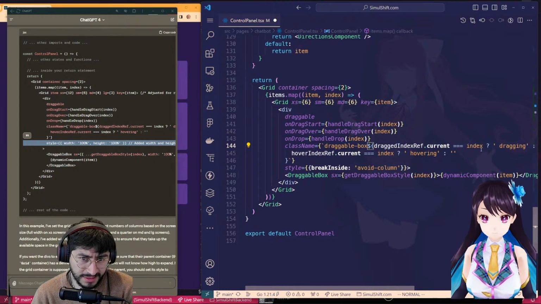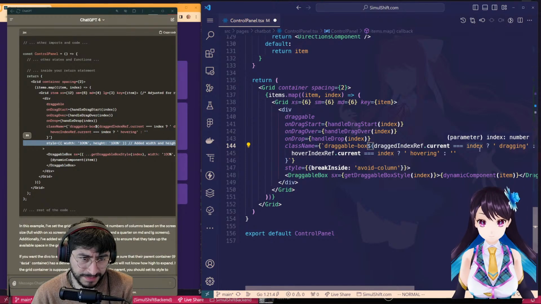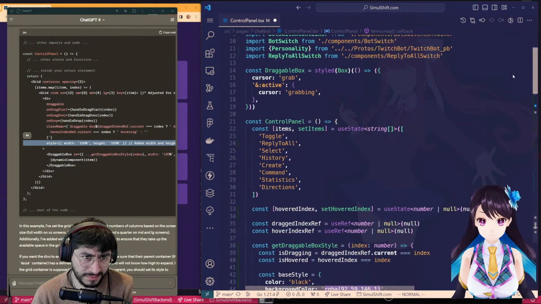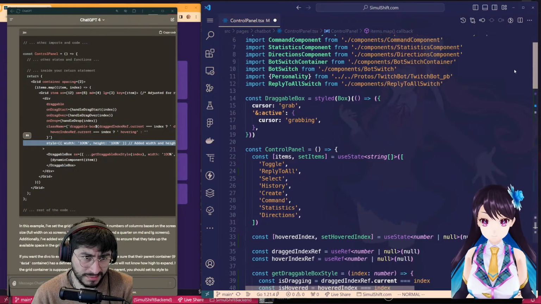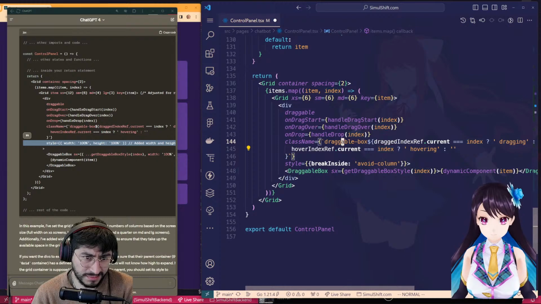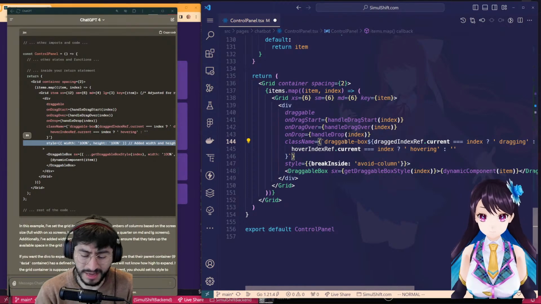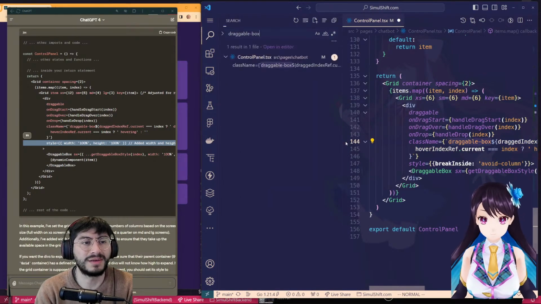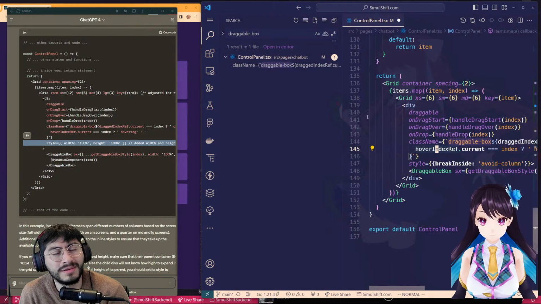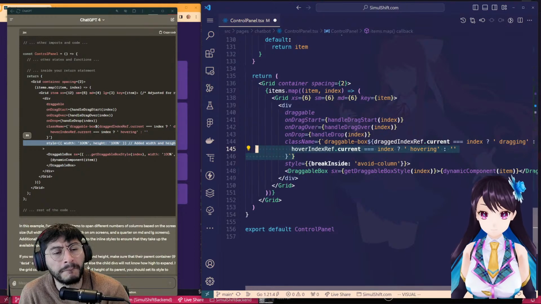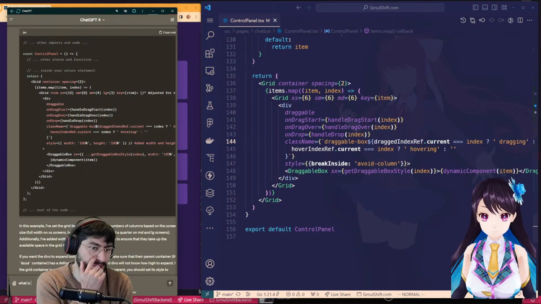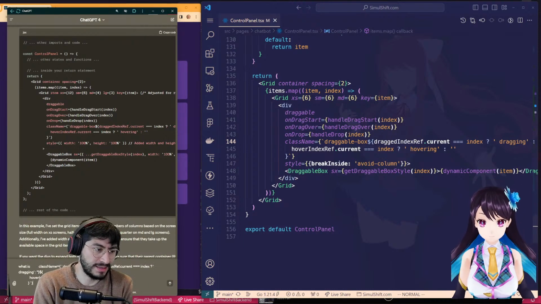Index dot drag ref index dot current. Why is this part of the class name? Hold up, now I'm confused. Draggable box. Let me just do a search for that. Draggable box. That is the only... Is this doing anything? Or am I using the class name? What is doing?